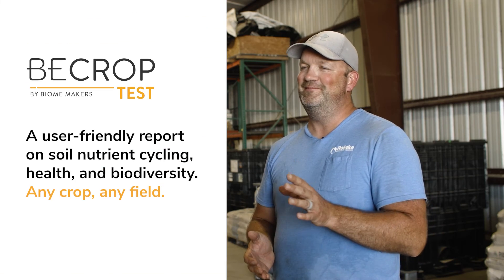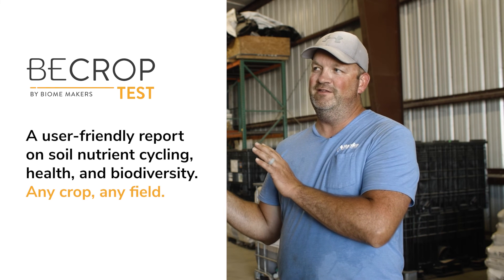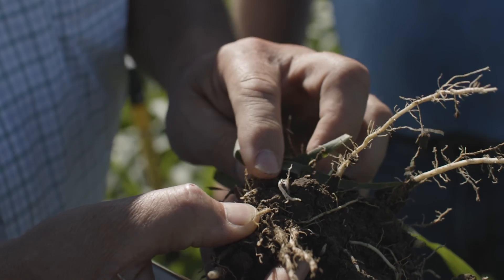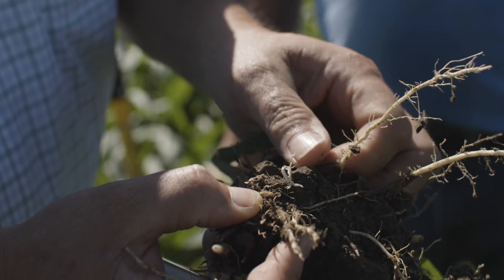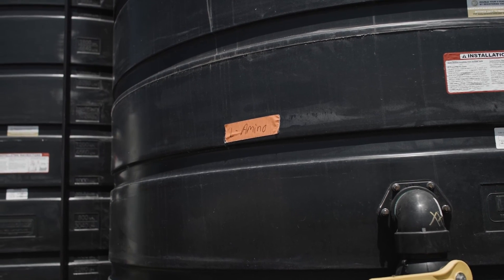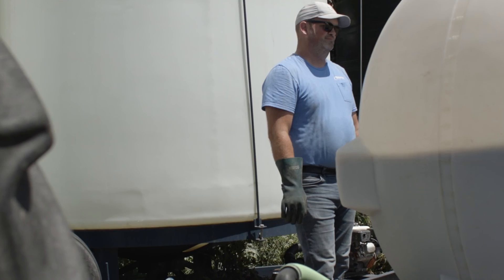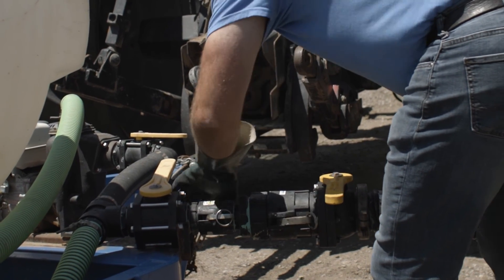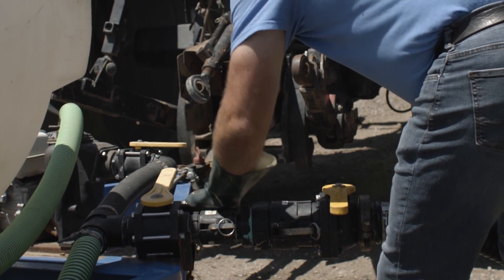The beautiful thing of what a bee crop does is it gives you what I think all of digital ag is trying to give you — which is predictive power. Once you get a degree of predictive power, because you get an assessment that says this pathway is blocked, then step two becomes: what product can I find to help me unlock this pathway? Whether that's driven by a biological inoculation, addition of some carbon, or even some carbohydrate.